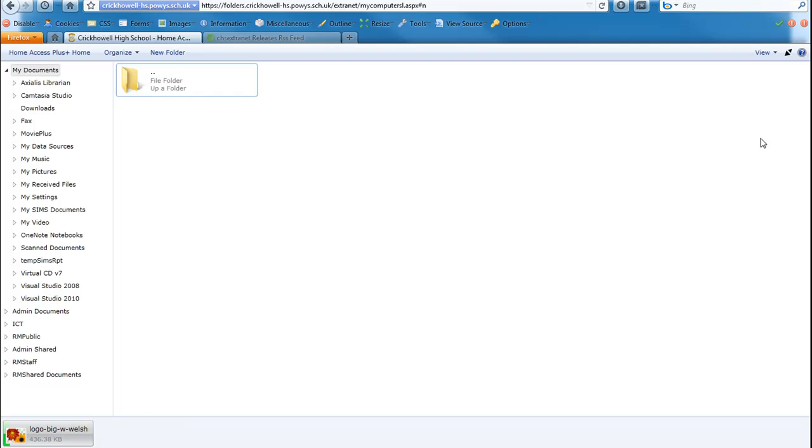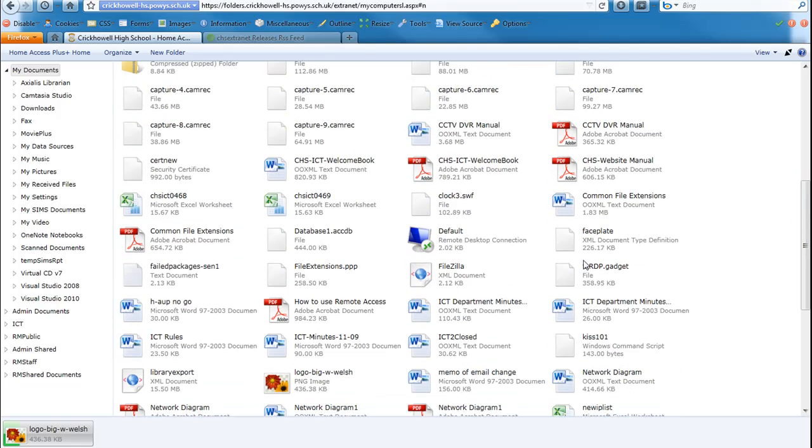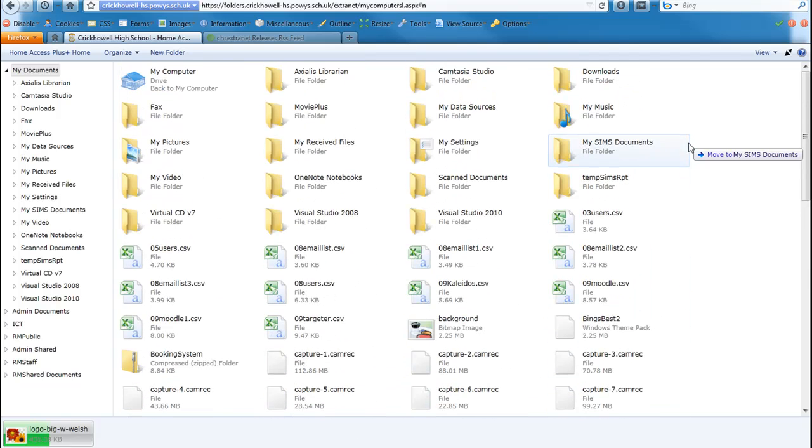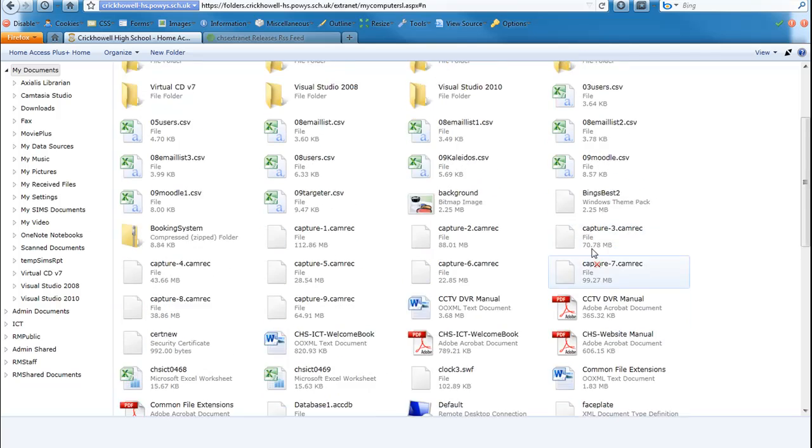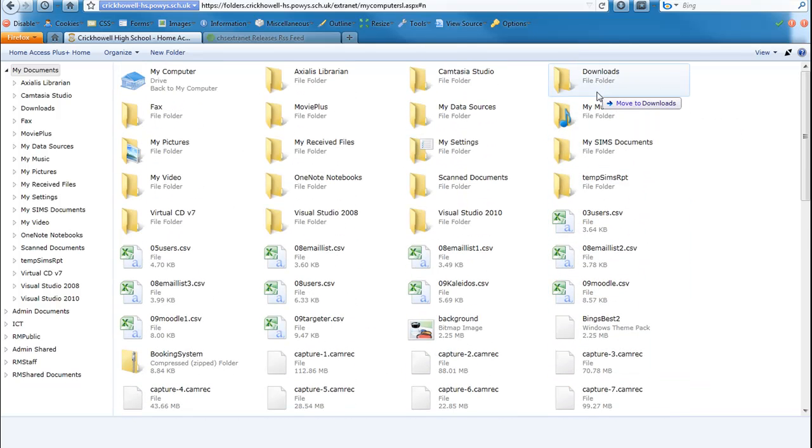There we go. Right. While that's doing that, I'm going to drag this file, using the scroll wheel I'm scrolling up. I'm going to drag it into the downloads folder. Slight problem there. If it was working properly, it should have come up saying, do you want to overwrite this?